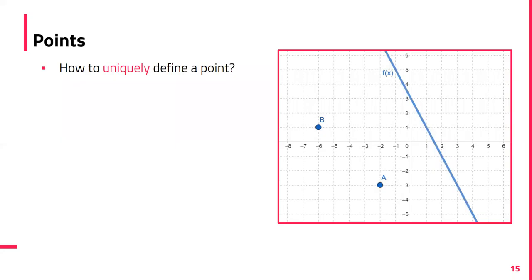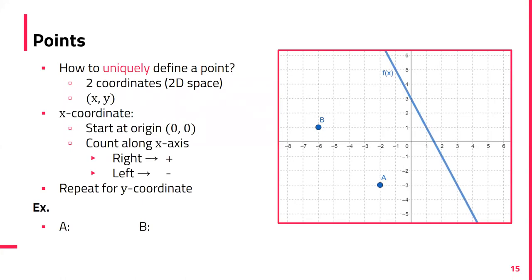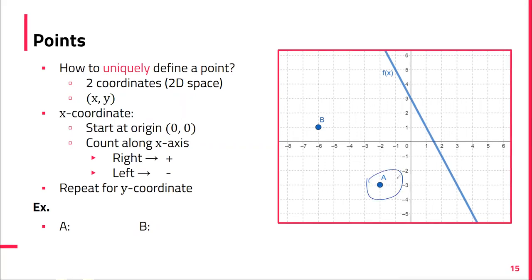Okay, so to uniquely identify a point, and I'll go through this quickly because everyone was okay with this, we have coordinates for any point here. So for example, point A, if we want to know where point A is or how we can refer to point A, we want a pair of numbers which will look like this. We'll have an x coordinate and then a y coordinate.